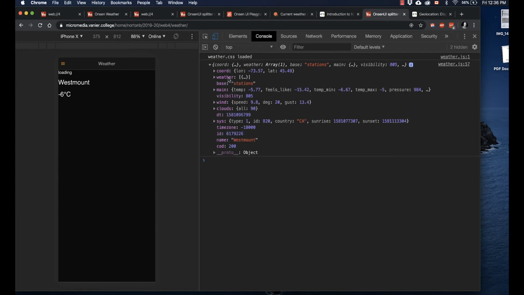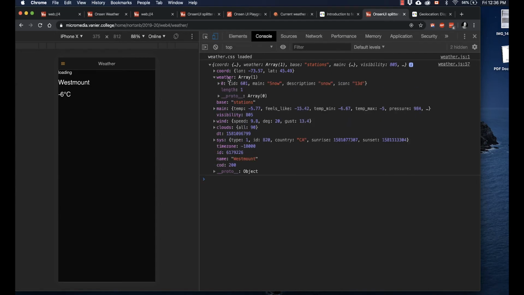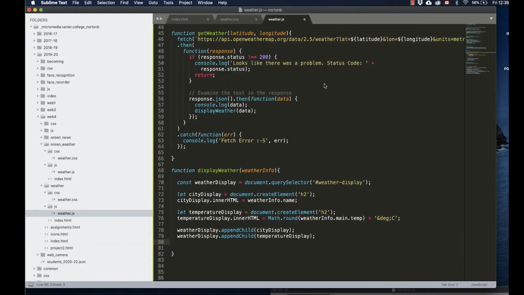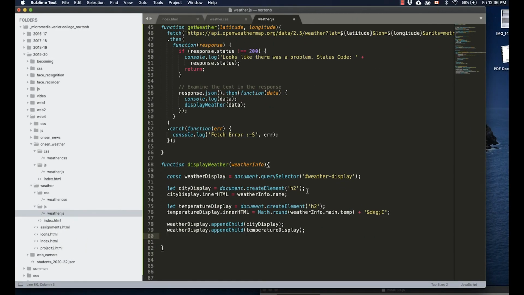There, you can see here we've got an object that is an array. And in the first element in the array, there's a description. And we can see that it says snow. So let's do that now. So let description display equals document create element, and we'll use H2 again.